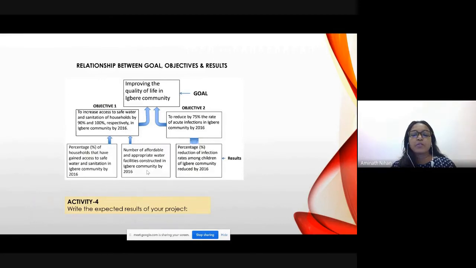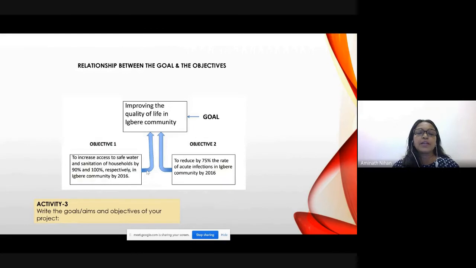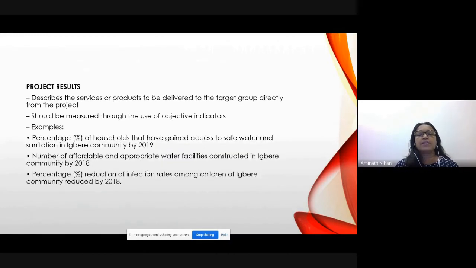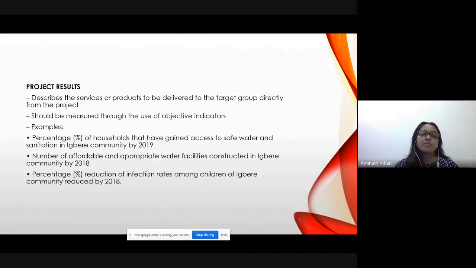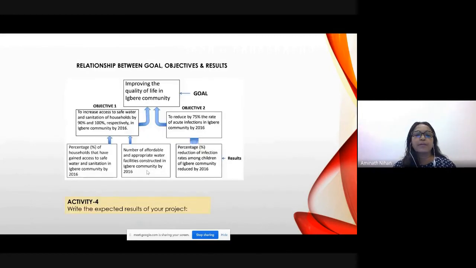Okay. So you have to now look at this and say, this is the goal of the project. These are our objectives. Because of these objectives, these and these and these results will be there. Okay. So look at the example again and look at the results I've written for that same example, so that you also know by looking at your goal how you can write objectives, and by looking at your objectives how you can break down the result, the percentages, numbers, things that you can easily measure. Okay. So here again, the relationship between goal, objectives, and results have been written. Okay. So you can see how these are interconnected.